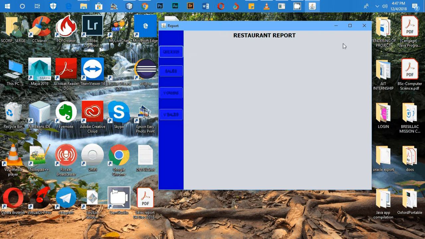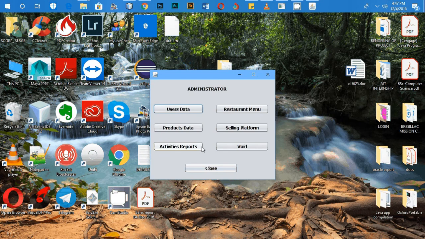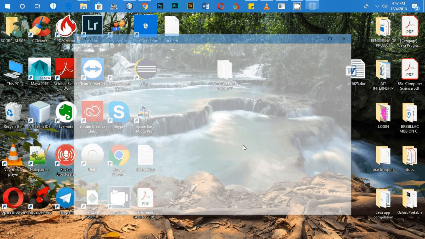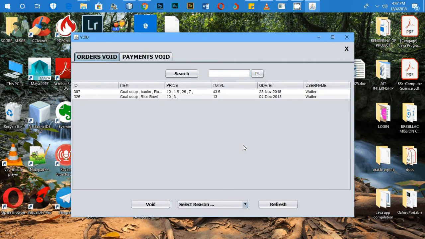Now void, as I was talking about void, is where you put the items that are not valid. An example: I have orders here where the waiter has not collected the money, because maybe the guest or the customer made the order and later didn't come for it, and they have called to cancel from the kitchen.